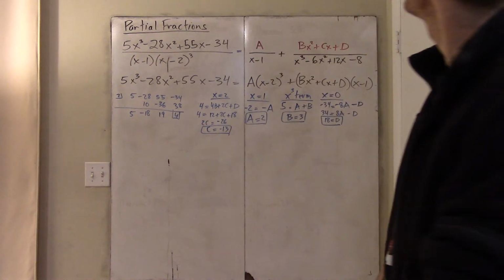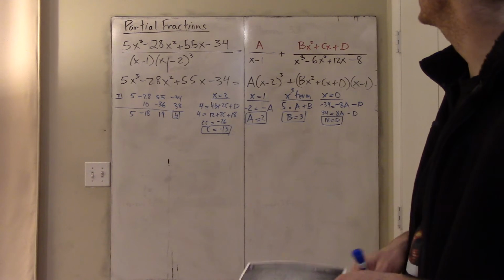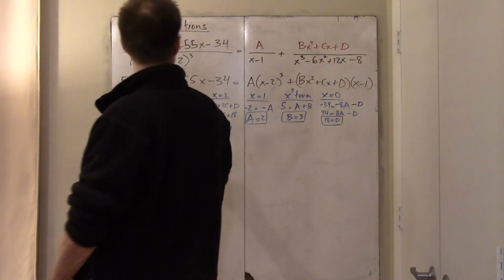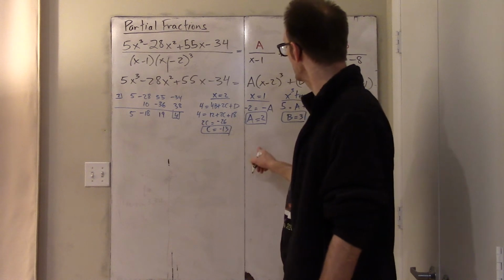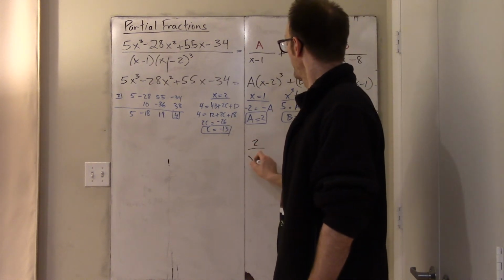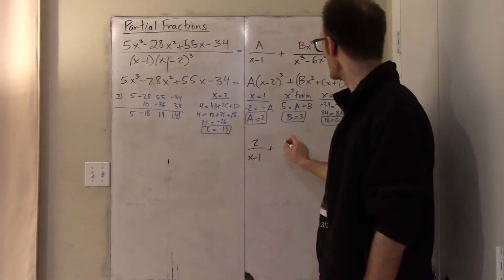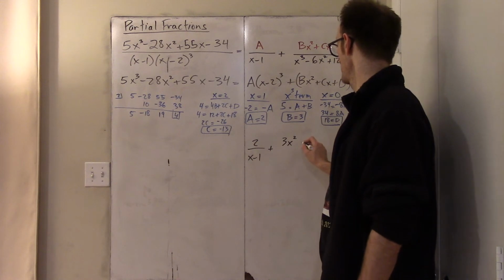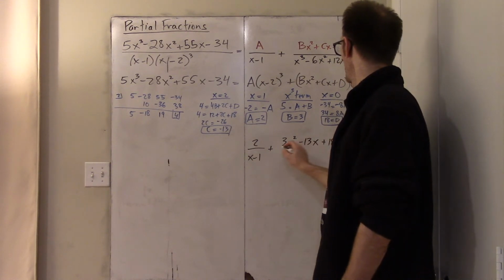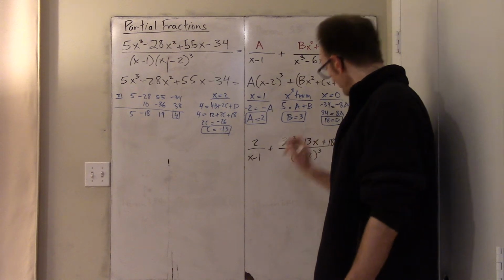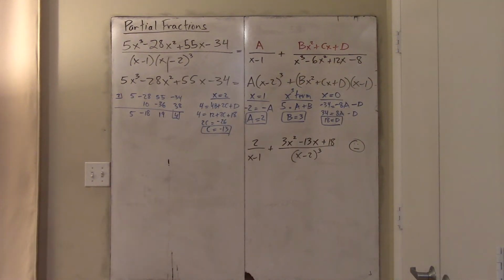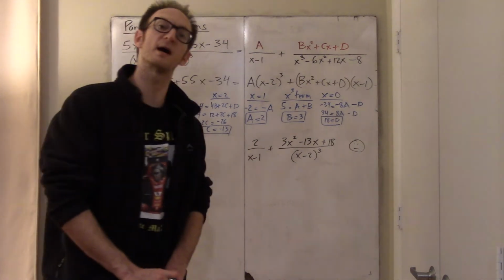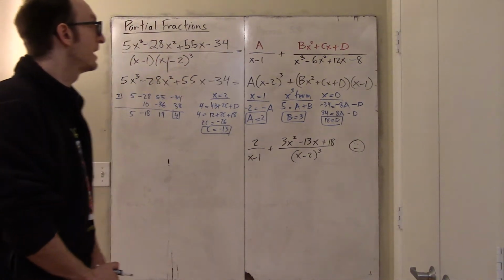All right, took a long time, but I won. And here is what I found. So the answer is 2 over x minus 1 plus 3x squared, and here I picked very nice numbers, minus 13x plus 18 over x minus 2 cubed. Okay, and here, in keeping with the way we've been doing this, I'll say that this is correct. So it is not wrong. However, though it's not wrong, it's also not the simplest, most broken down possible form of this rational expression.